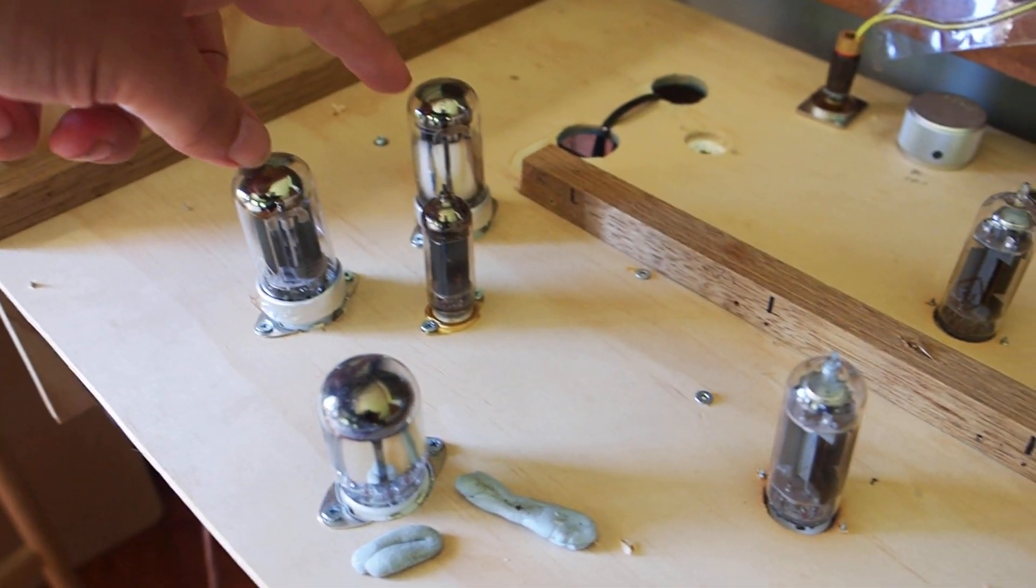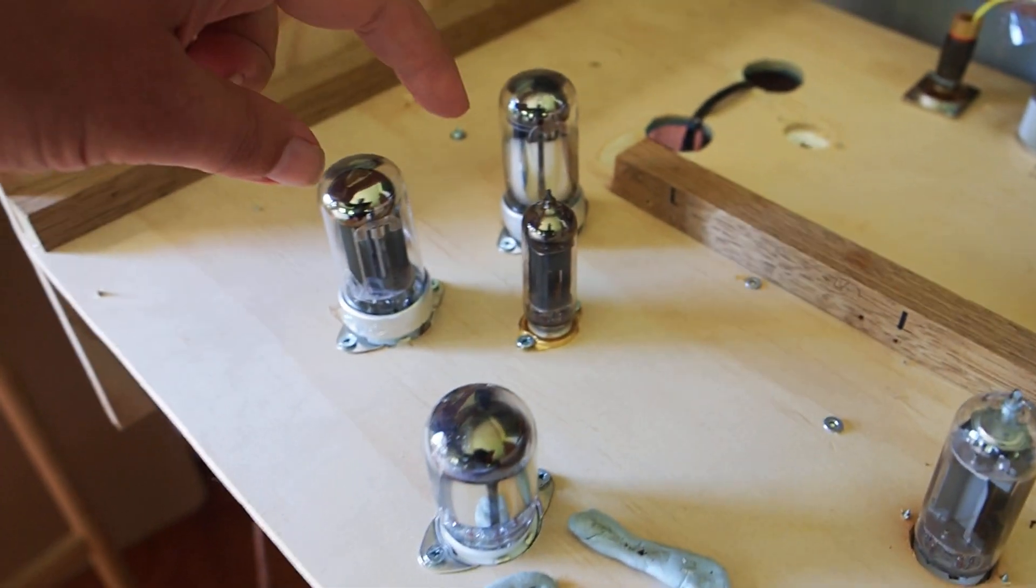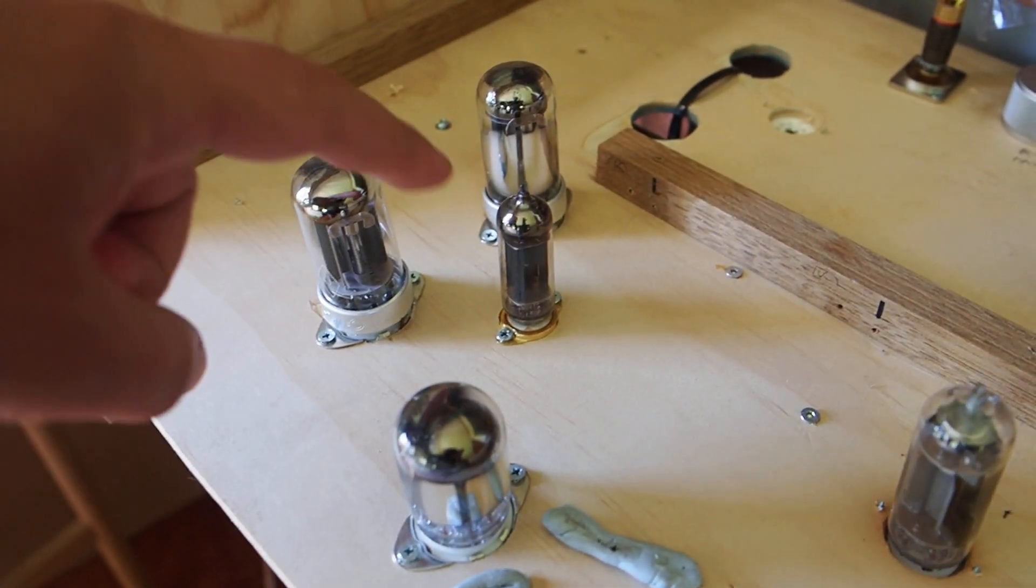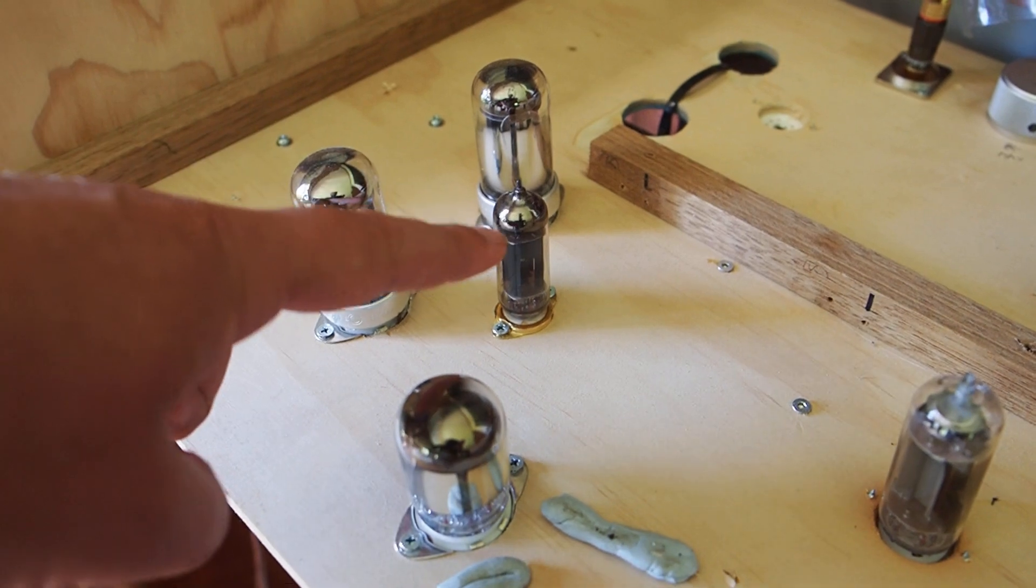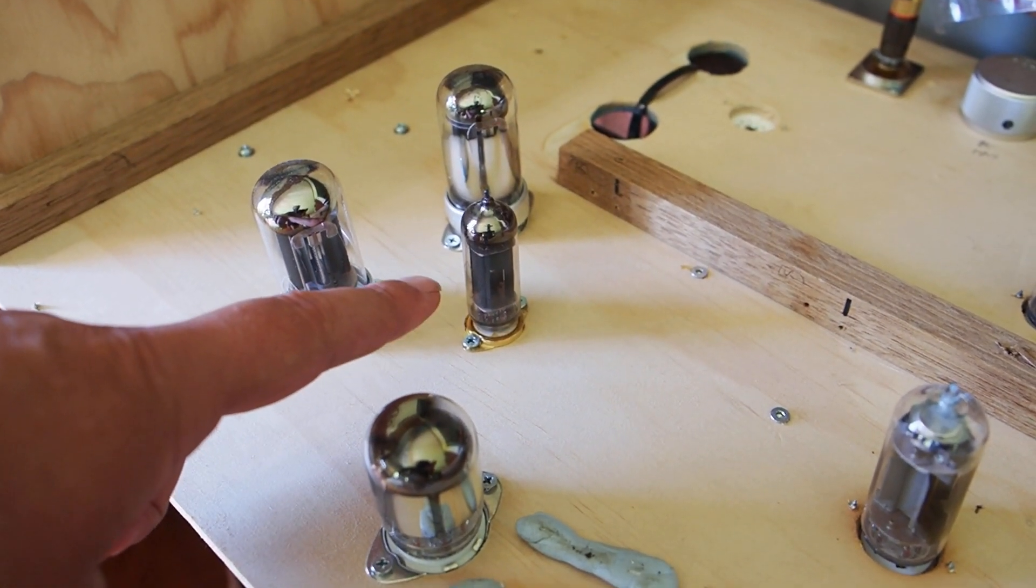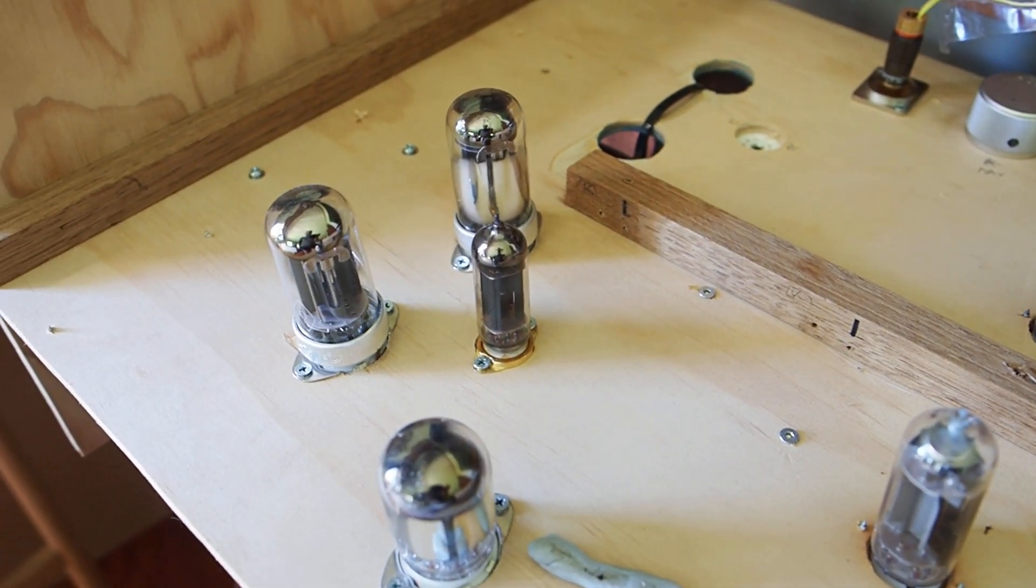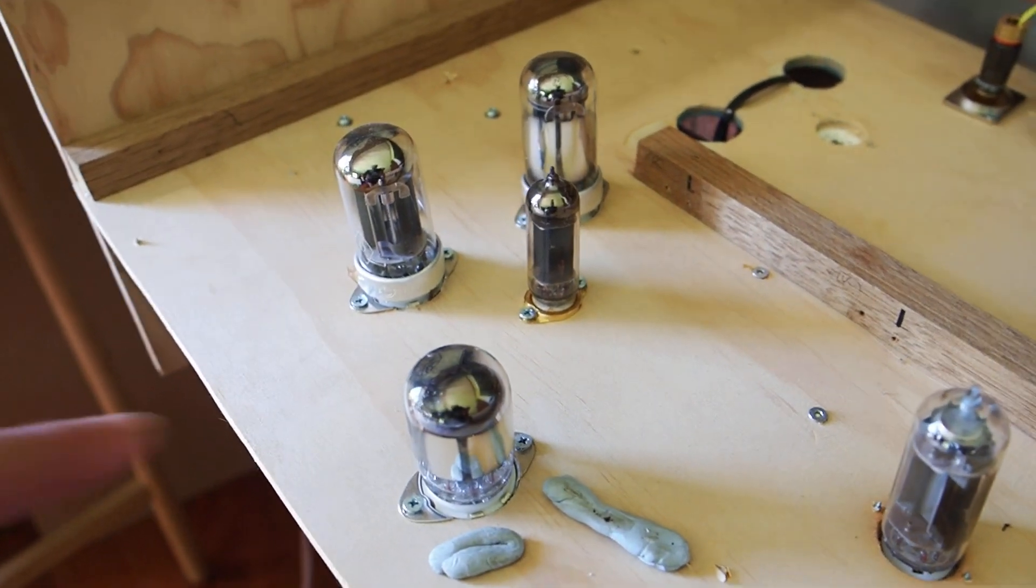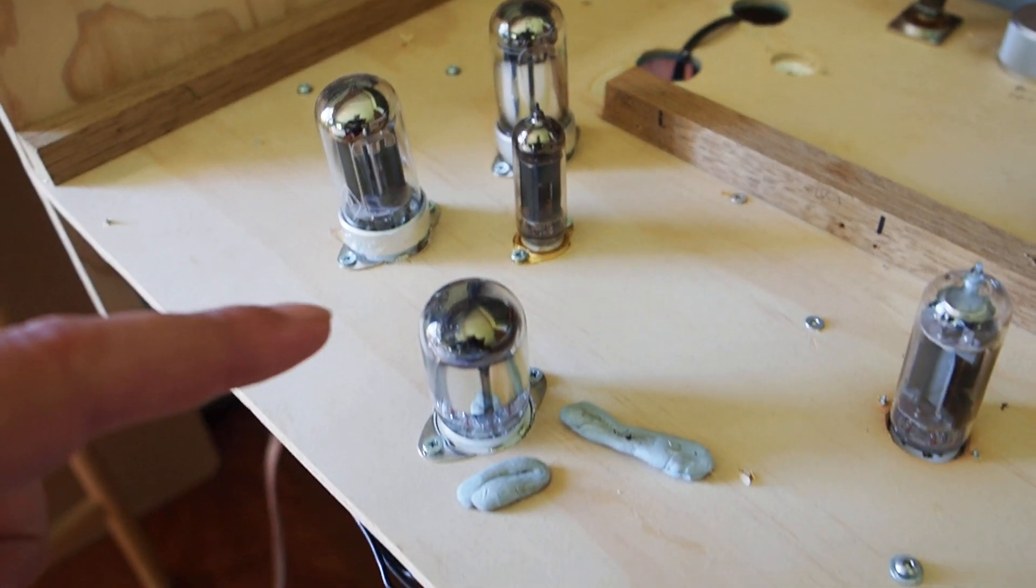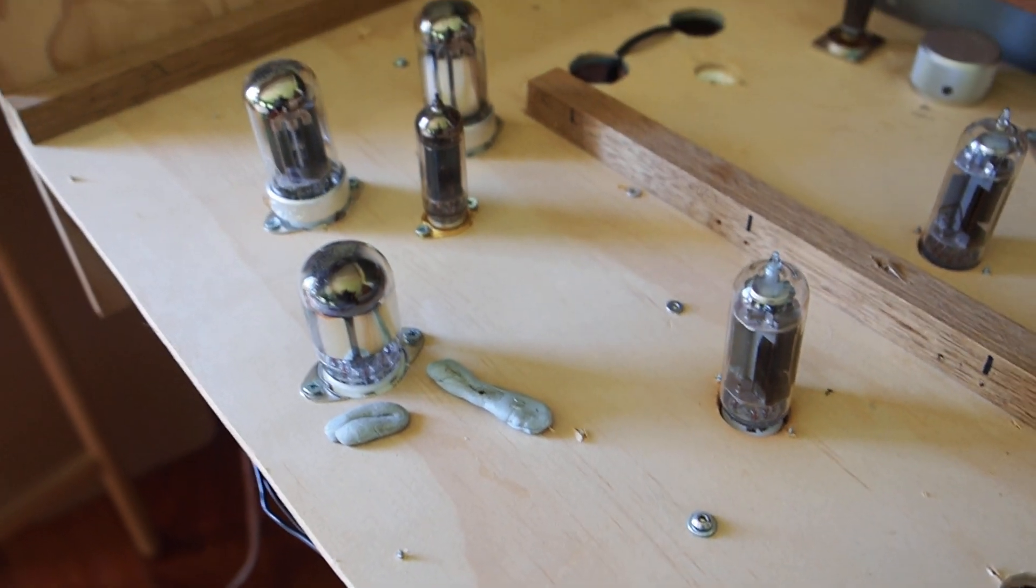Here are filaments of filament bias has been used and here of course we're using a common cathode resistor. However, this is not a resistor, it's a rectifier tube. I'm using only one arm of the full rectifier and that creates the bias for the output stages. So that's another thing I've tried to minimize, even the use of resistors in the signal path.